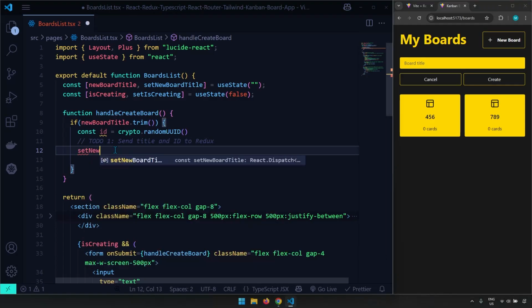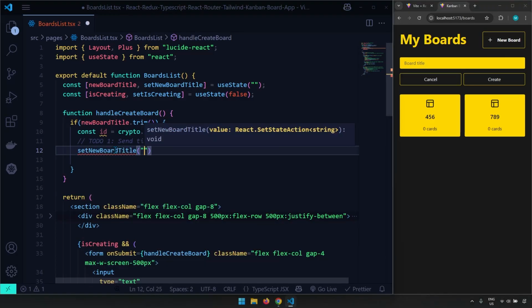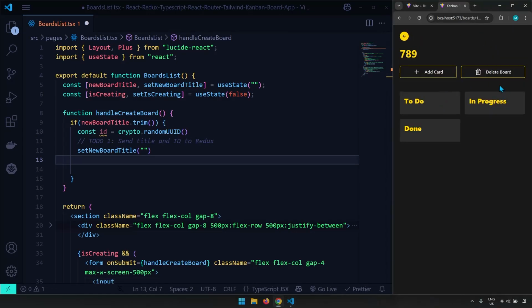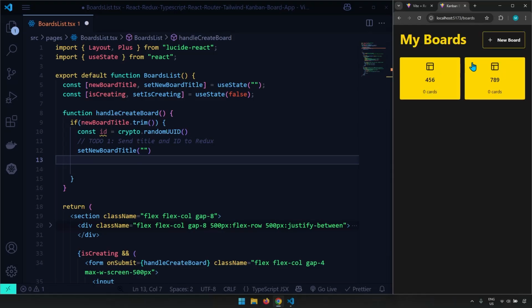I could say setNewBoardTitle and revert it back to its initial state. So that part is done. We could also get rid of this form because once I create a board, I'm navigated to that board's page. And when I come back, I don't see the form. So setIsCreating is also set to false, so we don't show the form.